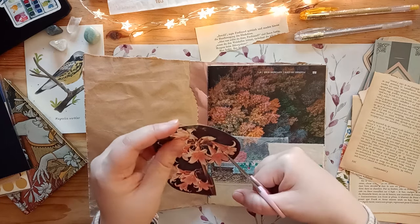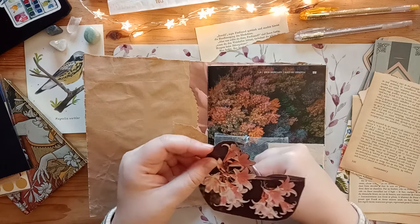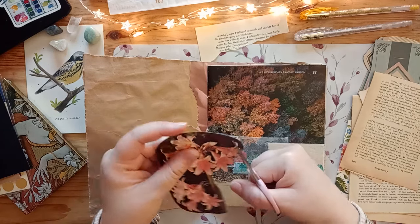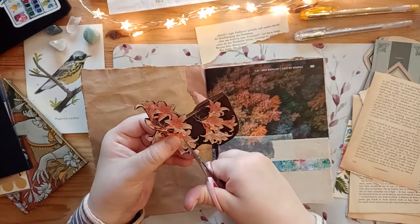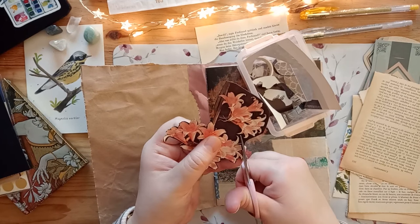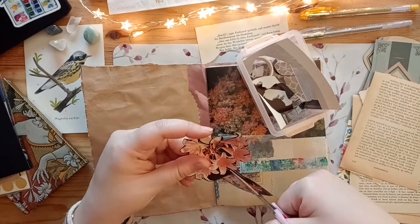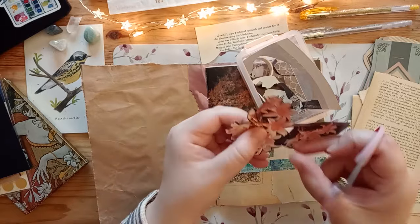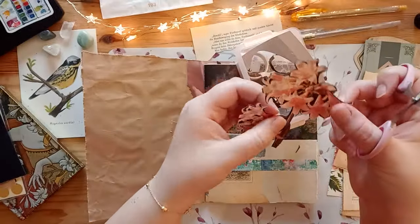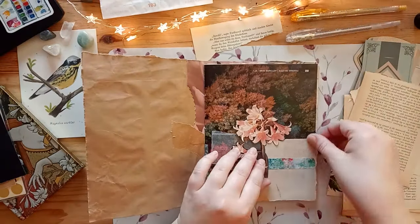It was very intricate, and you can see I'm having a bit of trouble trying to go into all the nooks and crannies. But I decided to try to do as best as I could, so it's not perfect. Usually I would have stopped or tried to really do it super precisely and maybe not finish the page. So I'm quite happy about how it turned out. And in fact, I like the black around the flower.